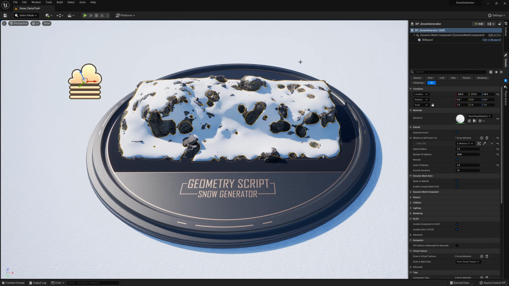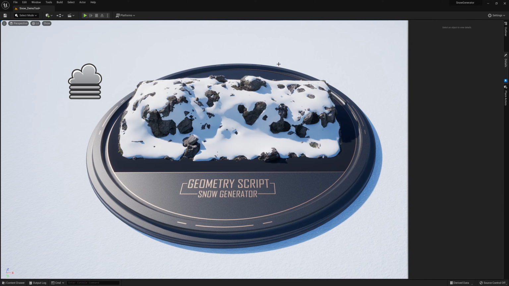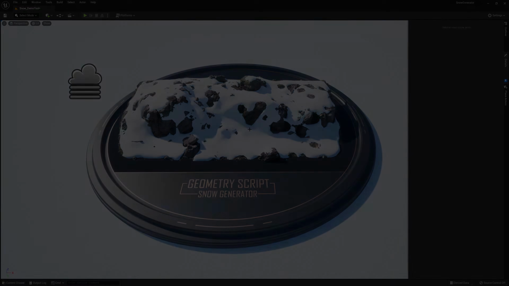So that's it generated, and it took about 30 or so seconds, which isn't too bad, but obviously it's not real time and it's not going to be very interactive. So performance is definitely an issue, but also the next issue is that it doesn't look great. There is not enough geometry for it to follow the shape very well. There's lots of different reasons for this, and as I say, that's what we're going to figure out in this video.